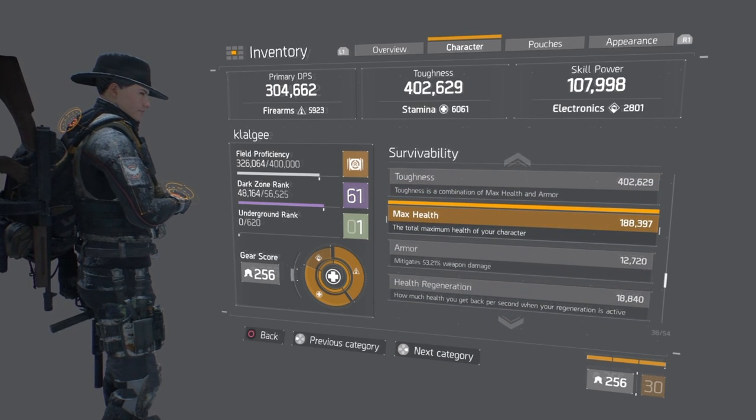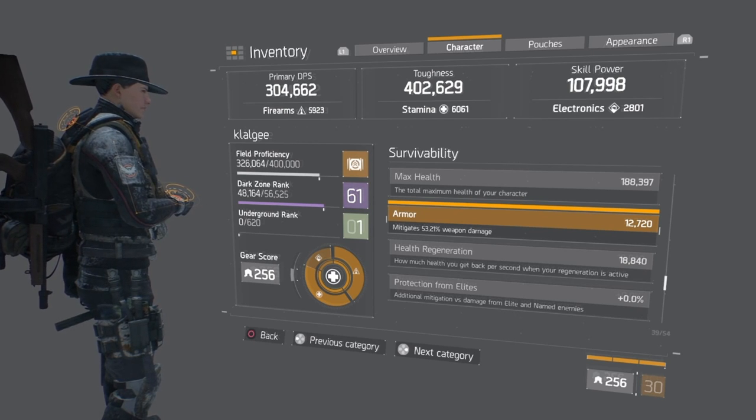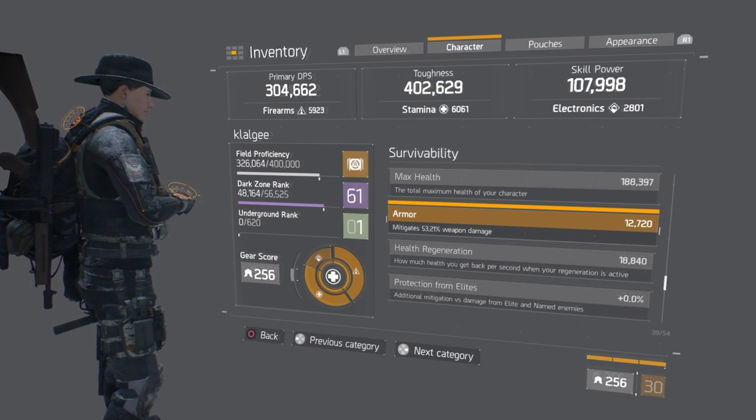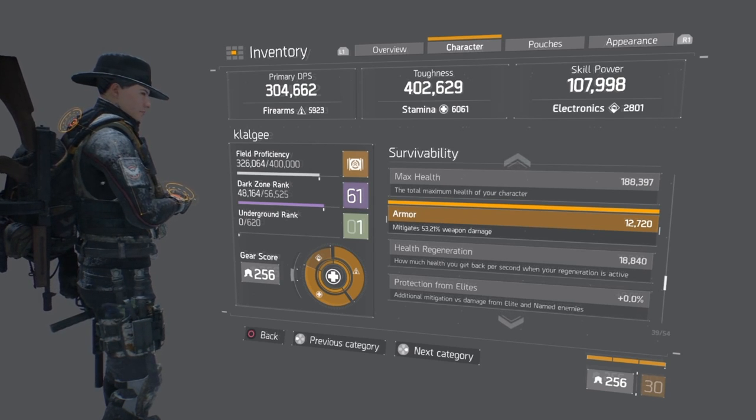Max health 188. My armor is 53.21. Could be a little higher if I could get better knee pads, and if I could get that roll on the knee pads, it'll be higher. But obviously I can't, so I'm just using what I can.